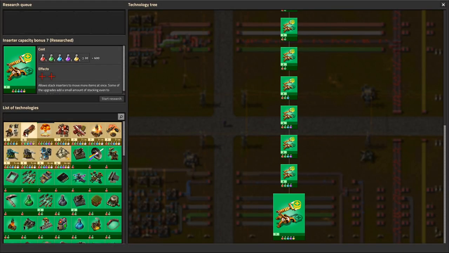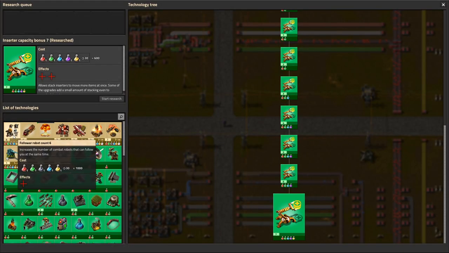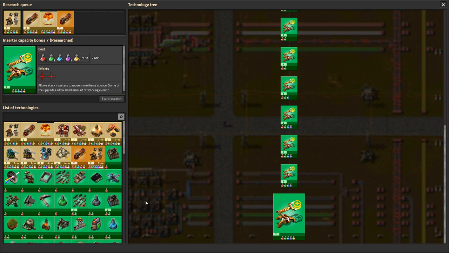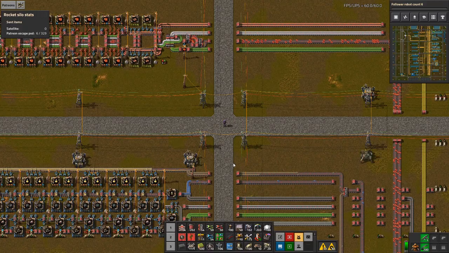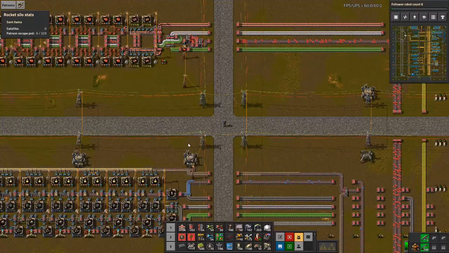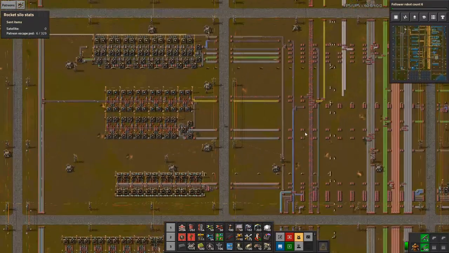Let's start up science again. So I'm going to take all the non-infinite science first. Just because, let's knock that out of the way, so we can focus on the other science. Which one is the slowest when it comes to science? Ooh, look at that. Look at that. Do we even have? No, we don't.